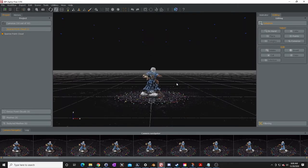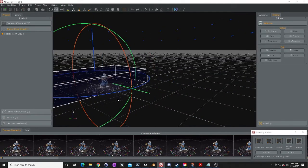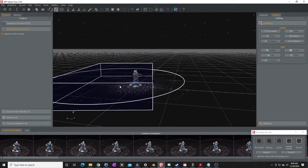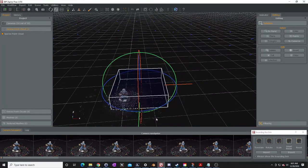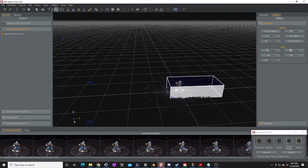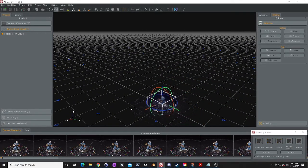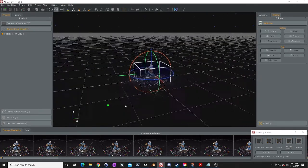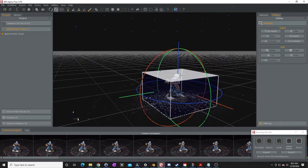So now we're going to set up a bounding box. I'm going to click on the bounding box thingy up here, and we're just going to move this in. So the bounding box is just going to tell it to only look at what's inside the box for the next steps, right? So this is a way to, maybe it speeds it up. Honestly, I haven't done a comparison of bounding box versus not doing the bounding box and measured it out with science, right, to see if this actually helps. But this is something I always do, right?